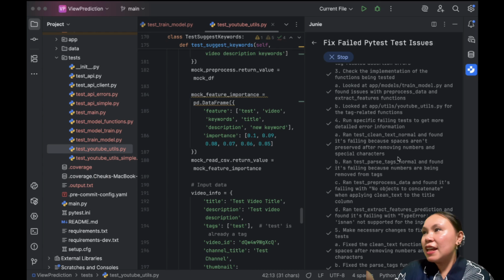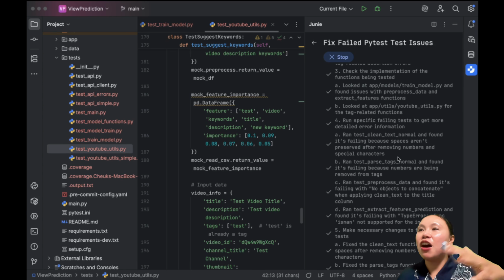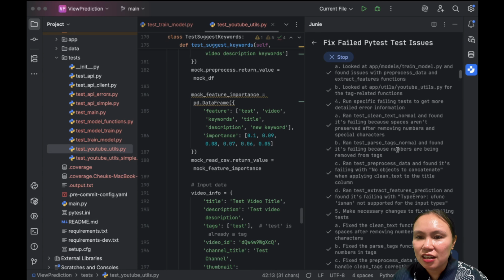That's something I would do too. I want to tackle them one at a time. So look at this error, and then probably run that test to be more specific about what's going on, for each one of them.